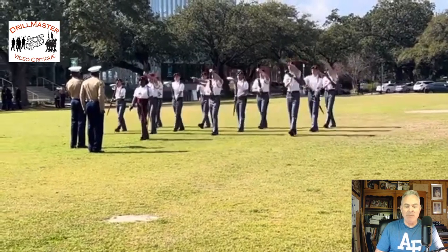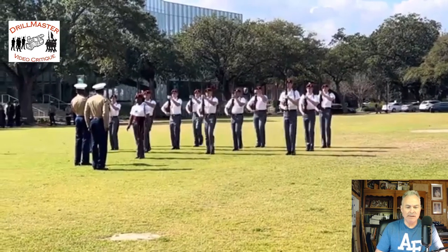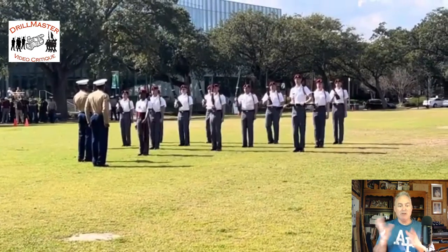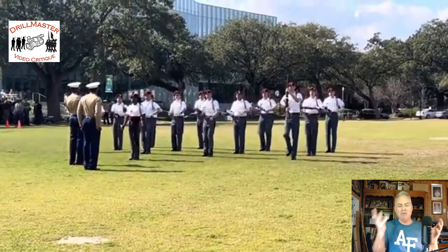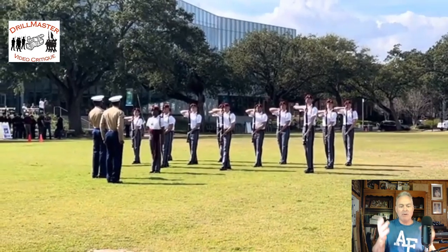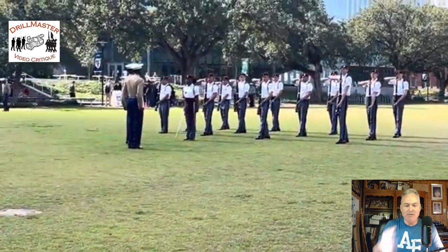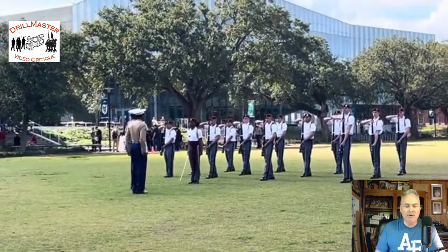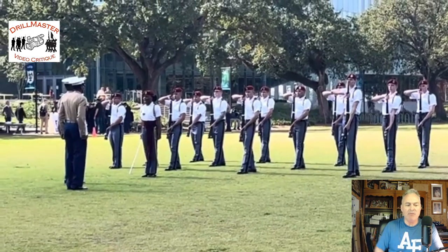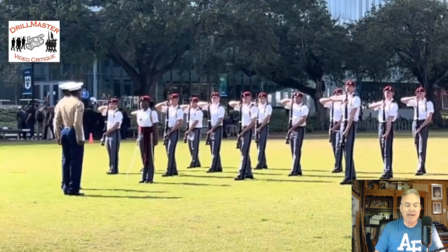Really interesting A/B drill going on at different times. A/B drill, for those who don't know, is when part of the team — let's say half the team does one thing, half the team does another thing, and then they switch, or they go back and forth. You can have A/B/C, which is three sections of the formation doing something different, or in a ripple sequence. But to have it be A/B it goes back and forth instead of just a ripple — though you can have an A/B/A/B/C ripple.